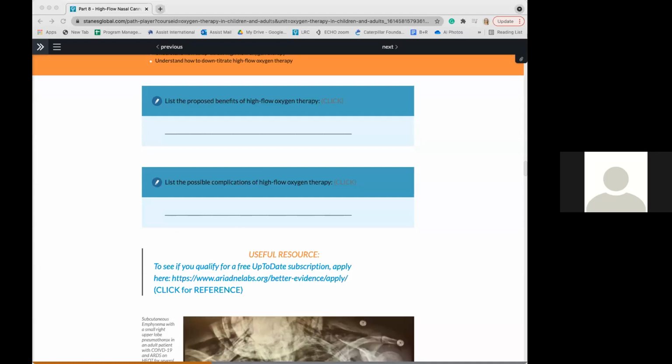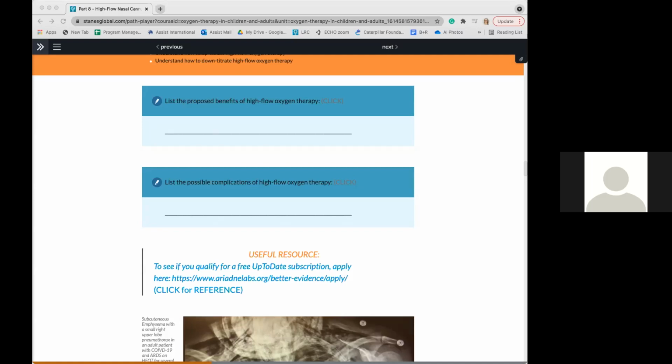Remember, as we follow through the oxygen escalation ladder, you start with the most inferior oxygen delivery devices, and then you monitor the patient. If this patient is not improving, as you go up the ladder, you reach the point where you may have to put the patient on high flow oxygen therapy. And the most common device that we have right now, which can provide this, is a high flow nasal cannula, which I'm sure most facilities now have.